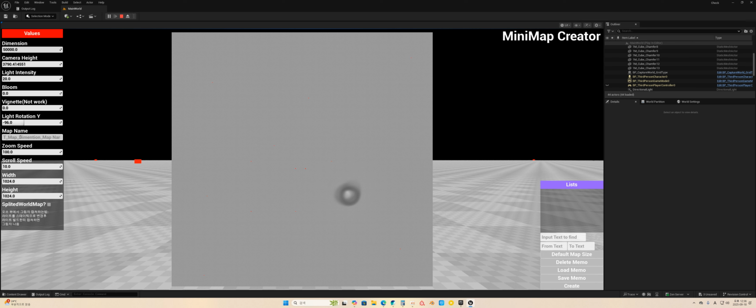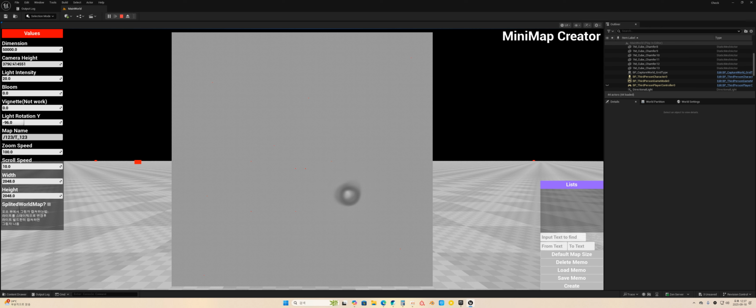Now I'm going to capture this world map for the 1, 2, 3 folder, texture 1, 2, 3. I'm going to make it like this, and this size will be 2048. If you change this to 4096 or 8192, a big size, then you should save your map first and restart the engine.